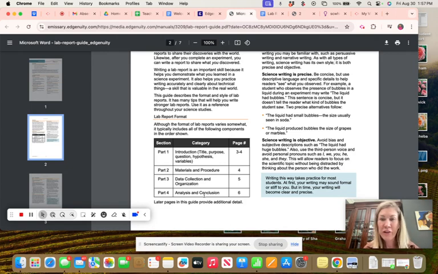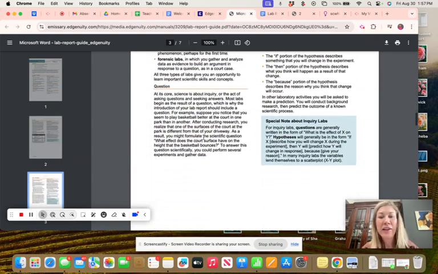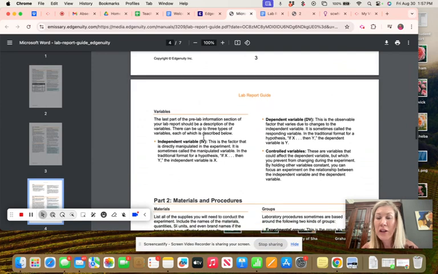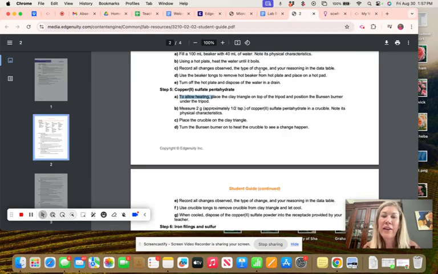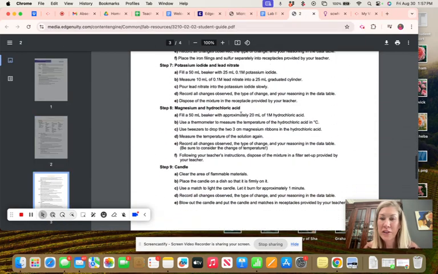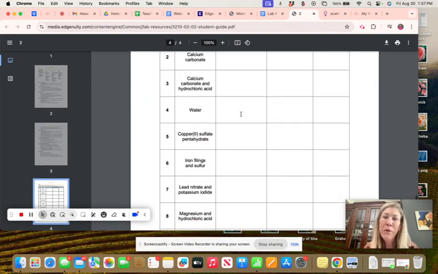Never should you ever use the word "correct." That's probably the big science thing. So in this document, it will go into a lot of detail telling you about all of these little portions. I'll let you take the time to read through that. And then again, your specific lab report is going to help you specialize what you're going to write about.